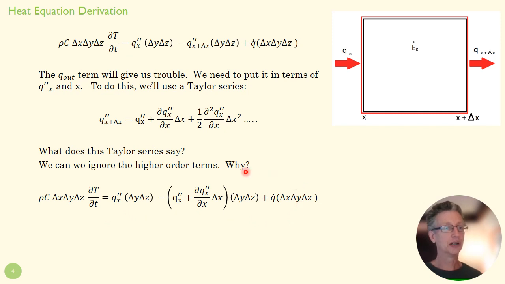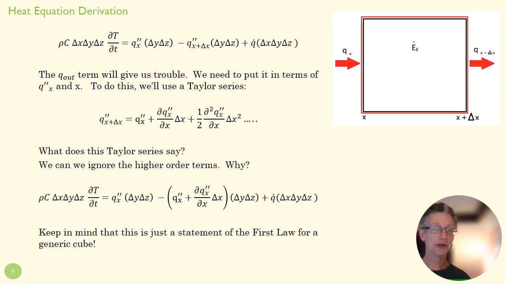So here we have this equation up here with now the Taylor series inserted in here—our first two terms of the Taylor series. So we've gotten rid of q at x+Δx and replaced it with a couple of q at x terms, so that's going to make things a little bit simpler. Again, it looks kind of nasty, but what is this? It's just the first law. It's just telling us the change in energy of this cube is whatever goes in minus whatever goes out.